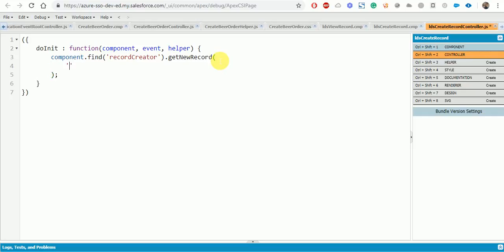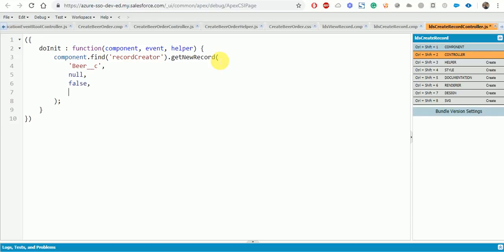First one is beer. Second one is record type ID, that we don't need to specify. Third one is skipCache, we are going to specify as false. And then the other one is $A.getCallback, that itself takes a function, so we need to specify a function.